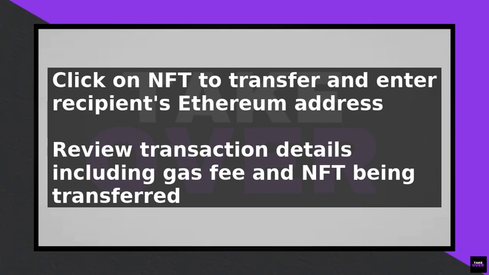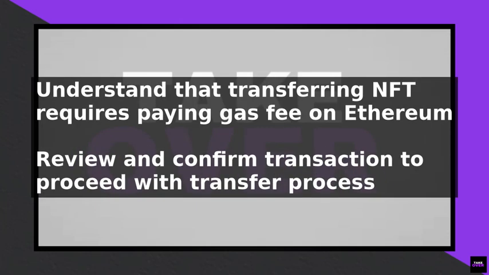It is essential to understand that transferring an NFT requires paying a gas fee, which is a transaction fee on the Ethereum network. The gas fee can vary depending on network congestion. Once you have reviewed the transaction, click Confirm to proceed. MetaMask will then ask you to confirm the transaction on the Ethereum network. This step is crucial, as it finalizes the transfer.